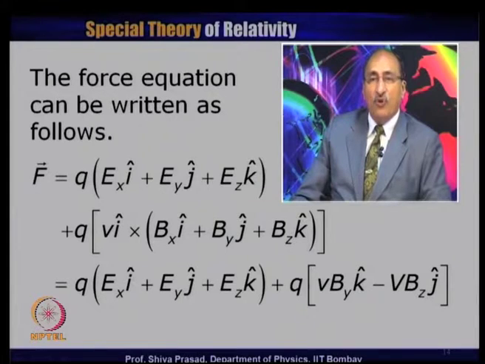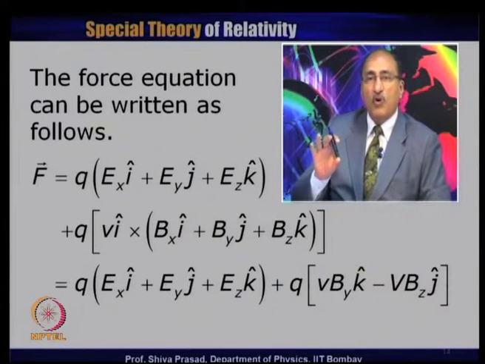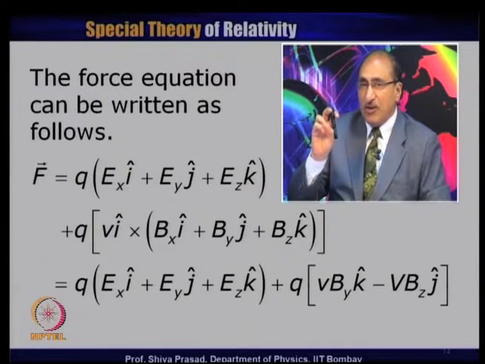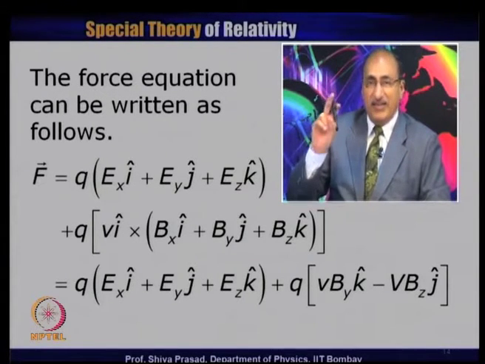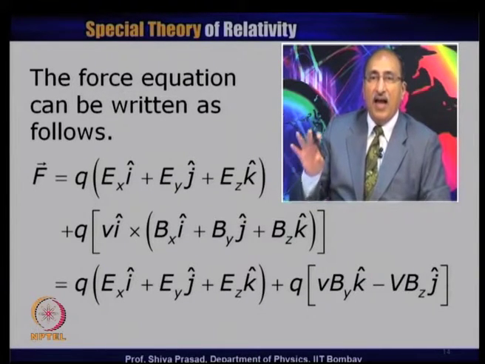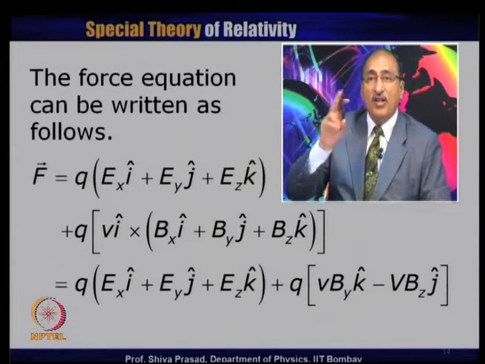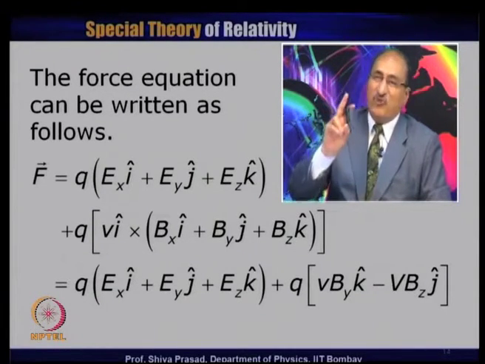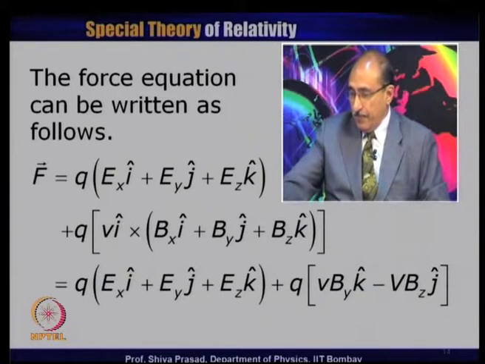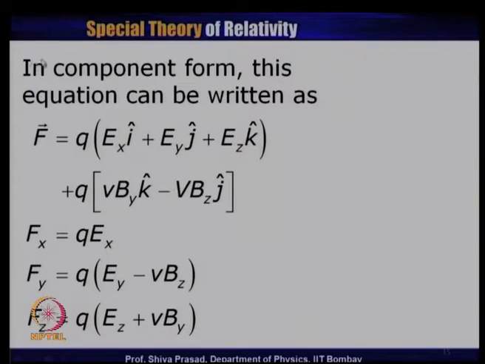Now, like before, I will pick up the x component of the force, y component of the force, and z component of the force. These will be the forces experienced by the particle in the S frame of reference if the electric field was E and the magnetic field was B. Note, at this moment I do not know what E and B are. I am only writing the force components, and the only thing I know is the transformation of the forces. The same equation which I wrote in the last transparency, I have copied it here, and I am picking up the different components.